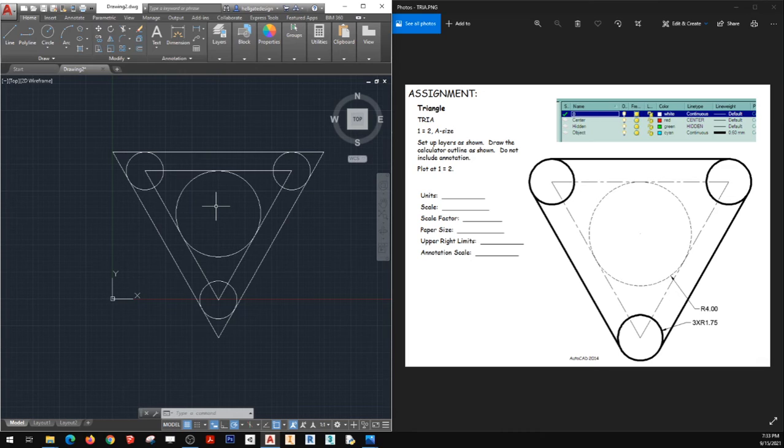So I could go up to the trim command and click it, but I don't want to. I want to type in TR. Notice that brings up trim in the list of commands. I'm going to hit enter to activate it, and then I'm going to hit enter again to select everything. And now I can remove these parts of my outer triangle. Just like that. Okay? So in the next video, I'm going to show you the layers.